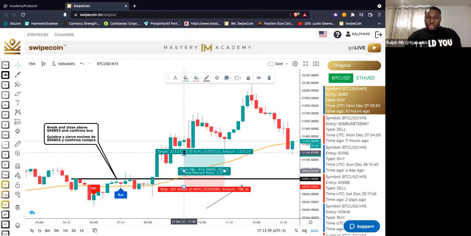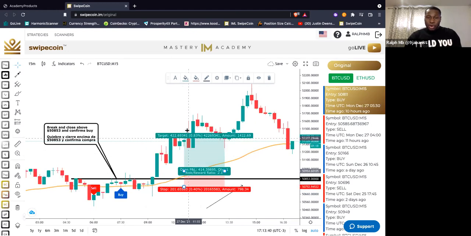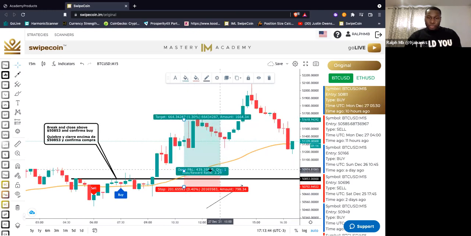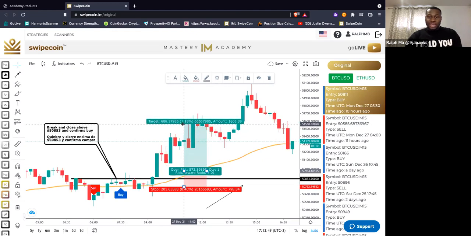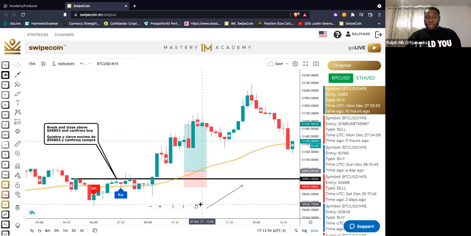So I'm gonna actually go ahead and stretch this up all the way to 3. Why am I doing it all the way to 3? It's gonna make sense in a few moments. I'm doing that because, while taking these scalp trades, I want to make sure I have good risk to reward. Good risk to reward just stands for you pretty much making sure you're risking one apple to obtain 3 apples, and 1 apple to obtain 5 apples.